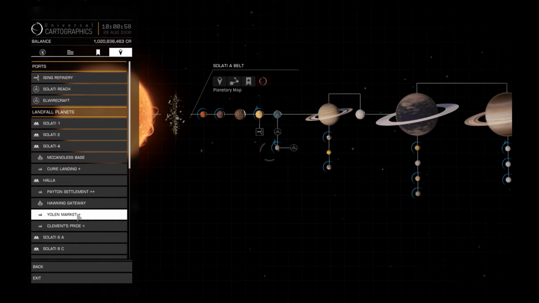These are all low security, so I'm starting to think that these pluses represent the size of the base. These are small ones. I mean, the icons are the same here for these 3. Forget Hawking Gateway, it's a place you can dock at, so forget that. These 2 have got the same everything, the same pluses, the same icon, and they're roughly the same kind of base. Patent settlement, the only difference between it and the others is that it was a bigger place. It had 5 data points for scanning. These had 3. So I went to Yolan Market first.